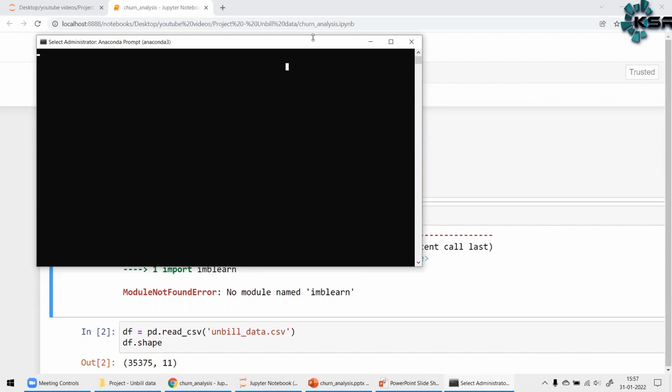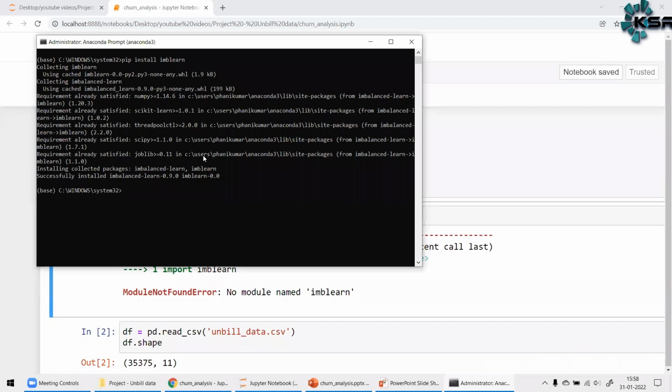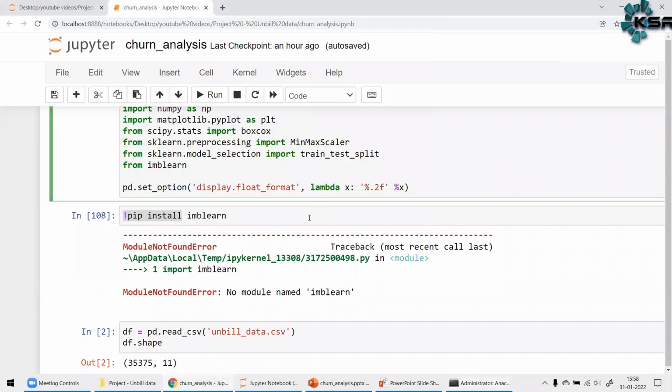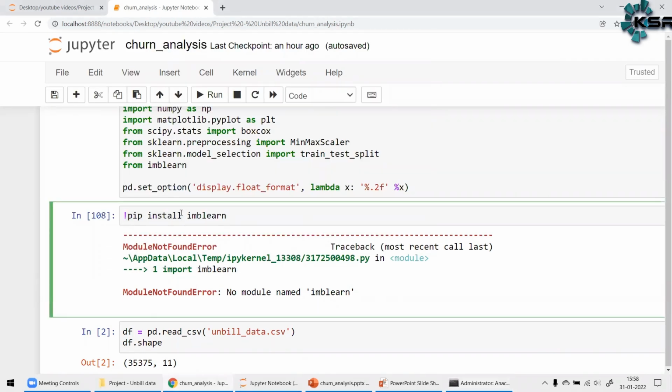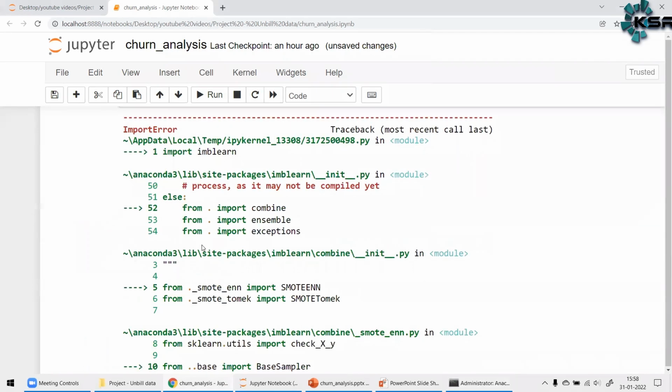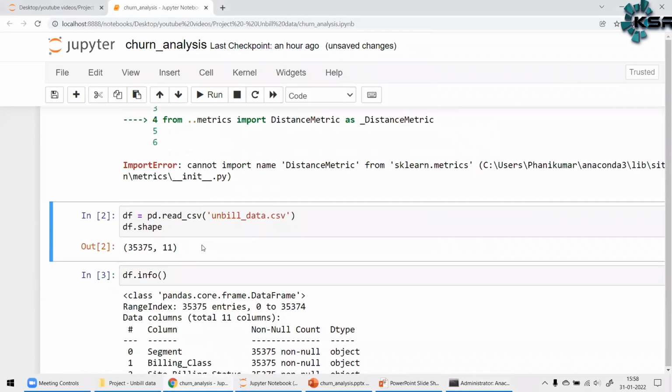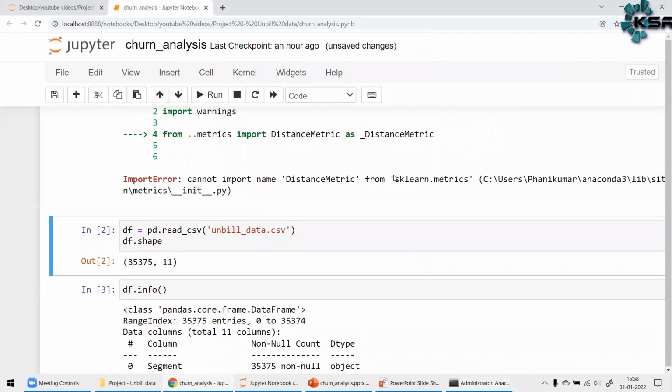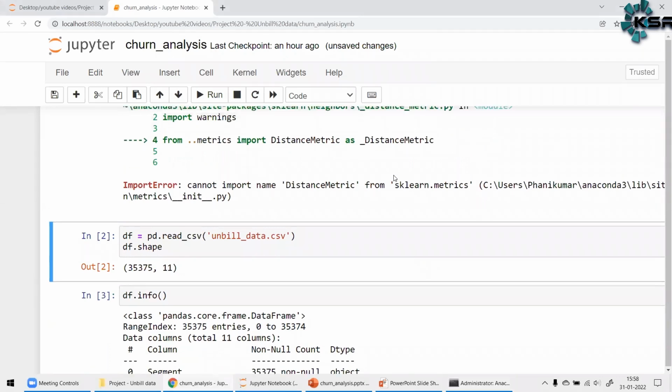So let me pause the video, guys, because it is actually taking time to open. Okay, guys, I've installed. All I did is I opened Anaconda Prompt as administrator and then installed. So if you get any errors like permission denied error, this is one way to do it. Okay, still there is some sort of decision. This is some unwanted problem that we are getting.